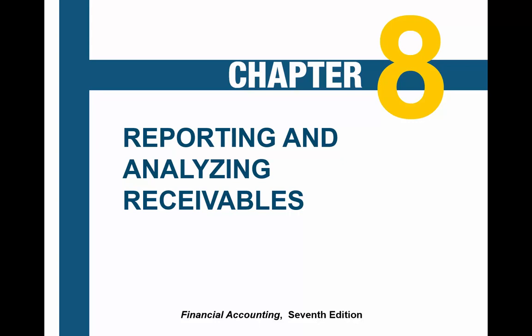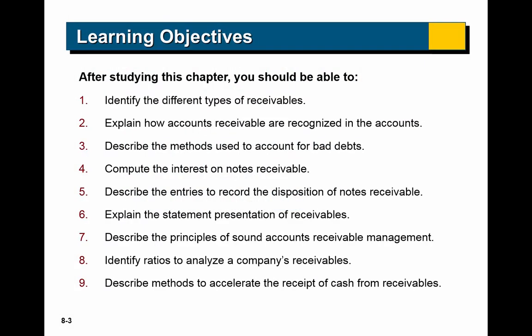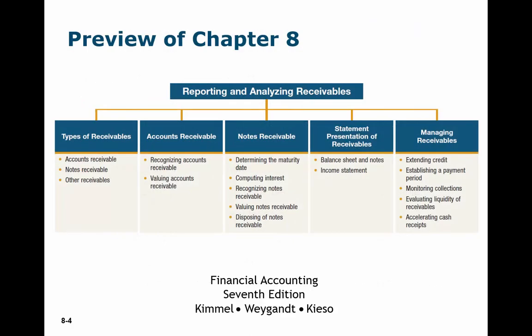If you remember, a receivable is an asset that represents money owed to you by someone else. So this whole chapter focuses on receivables and how we deal with them. There's the learning objectives. You can read through them, pause it if you want to take more time. There's the preview, it's kind of like an overview. It shows how it's broken down into 5 little sections. Again, if you want to spend time on that, you can.